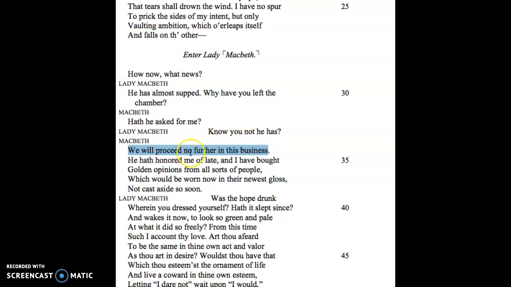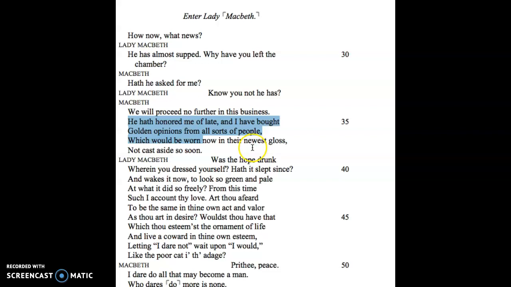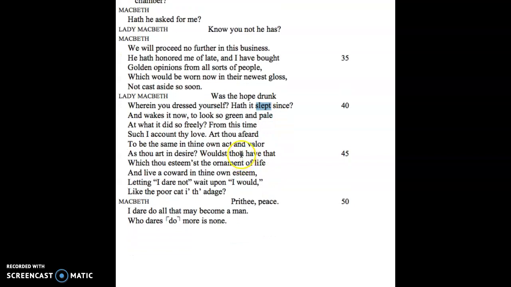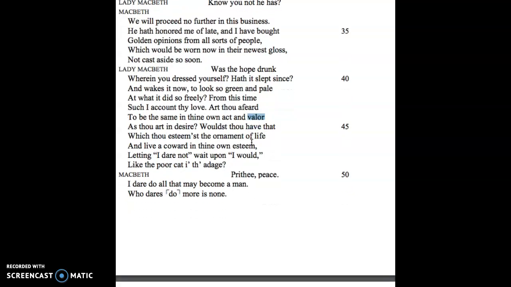We're not going to do it for lots of reasons, such as these reasons. And she gets really upset about that. She accuses the hope that he had of being drunk, that he had dressed himself, this comes back to the clothing motif, in drunken hope. In fact, in hope that hasn't been sleeping well, okay? She says that he's afraid to act, to fulfill his desires in a valorous way. And he seems to understand her insults to be about his manhood.